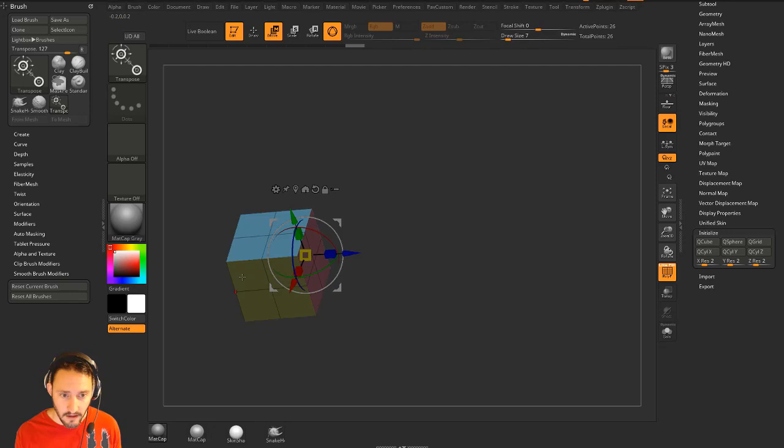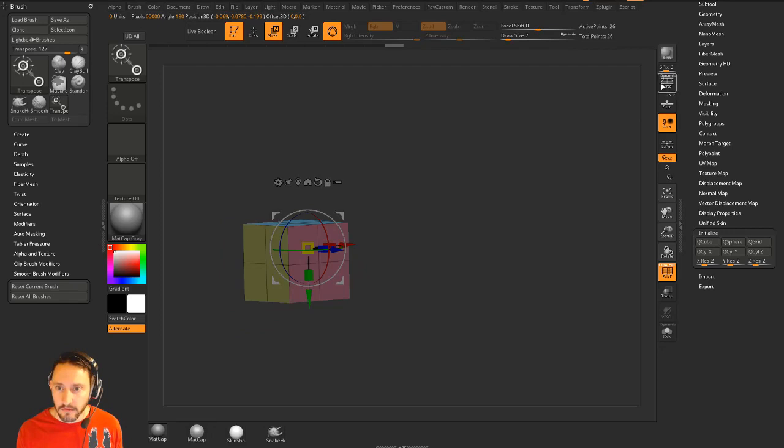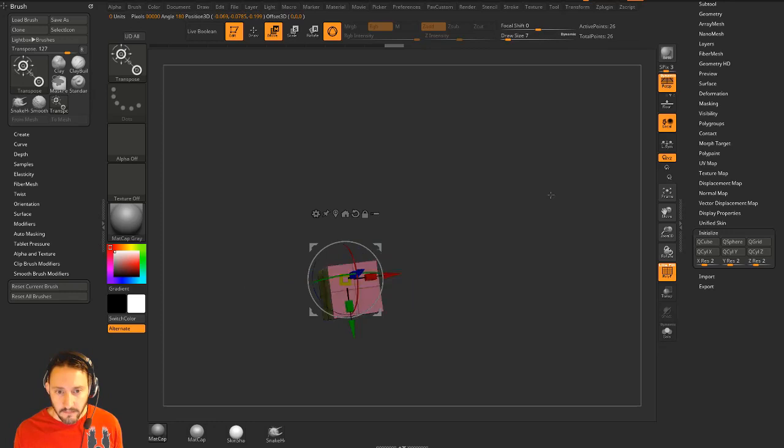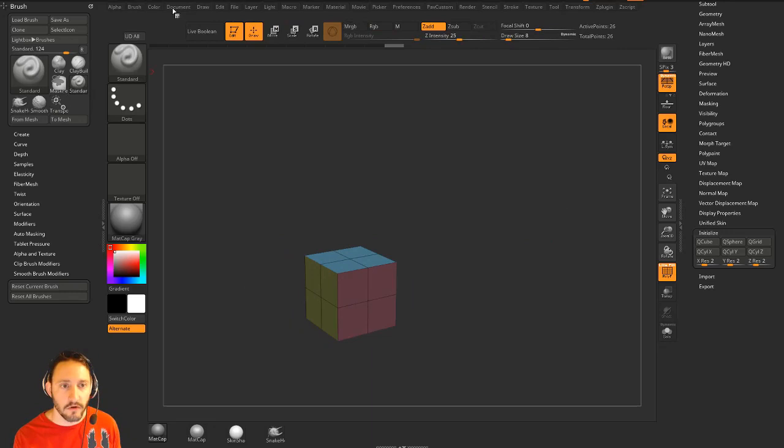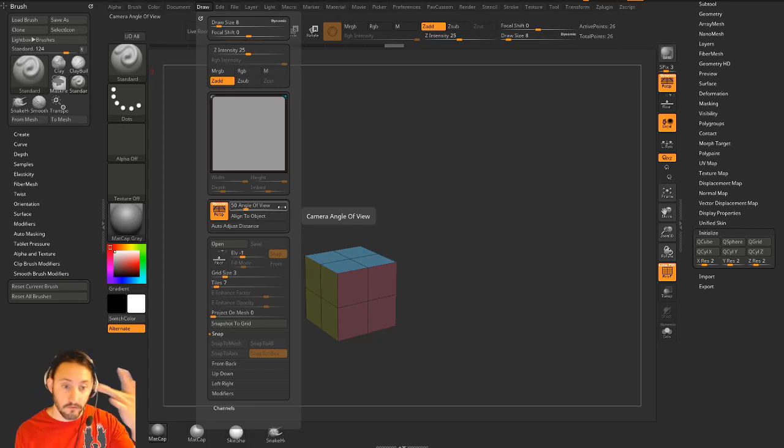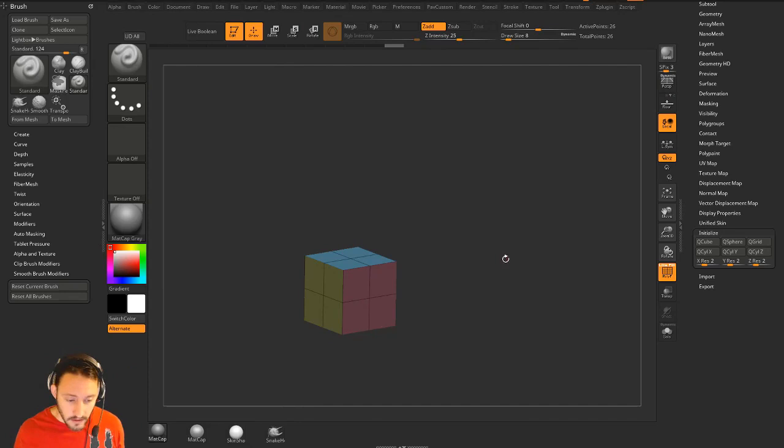Keep it off. Now, that's not to say you can't start modeling, and then always turn perspective back on. That's just P, by the way. You can hit the P key. You can turn it back on and kind of judge it in perspective, but keep it off while you're modeling. If you do want to judge it in perspective, you can change your focal length over here in the Draw menu. So you can change your angle of view here. You can really crank it up to make it an extreme fisheye or way down. If you crank it way down, it's going to resemble more of an orthographic view anyway. Whew. Okay. So moving right along.